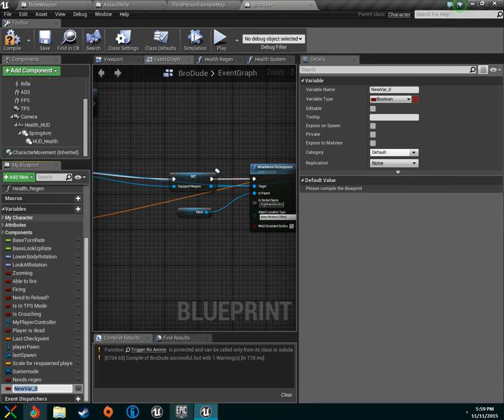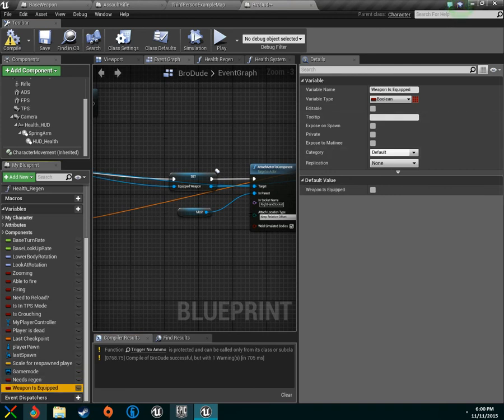So, weapon is equipped. Can't spell right. Okay, so the weapon is equipped, and our default will be no, but good.